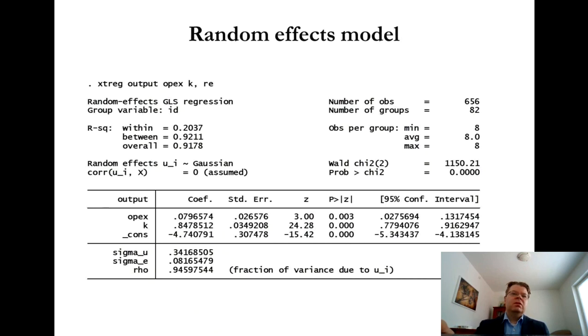Okay, so now we have observed that whether we use the fixed effects or random effects, it does make quite a big difference in this application. And we remember that the main difference is what is also indicated here, that the random effects model always assumes that this firm-specific ui do not correlate with any of the explanatory variables, whereas the fixed effects allows for this correlation. So that's the key distinguishing feature of the fixed effects versus random effects models. Both take this kind of time-invariant latent heterogeneity term ui into account. The only difference is whether this ui correlates with the explanatory variables or not.